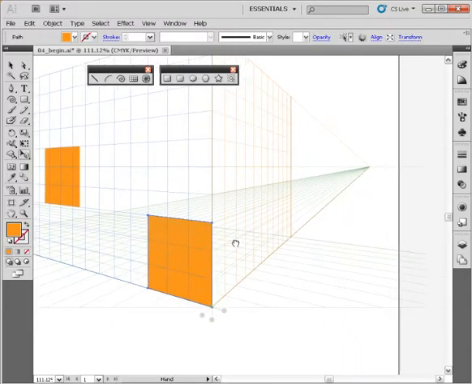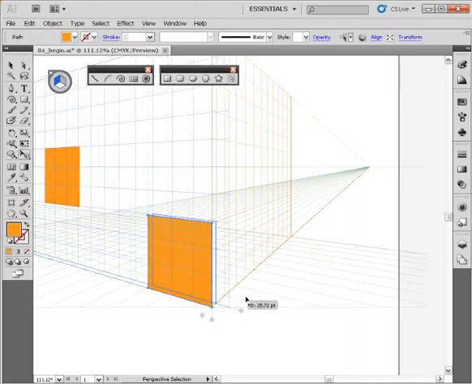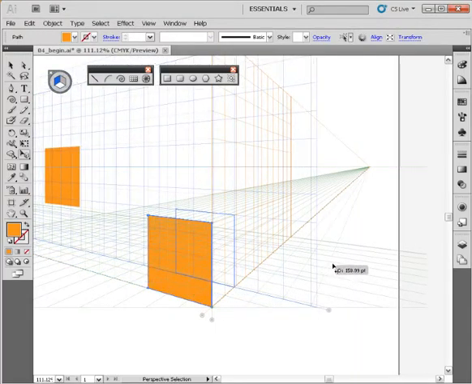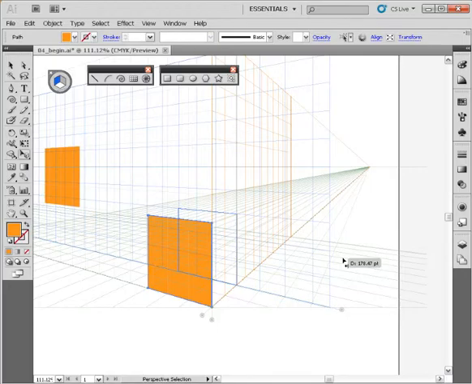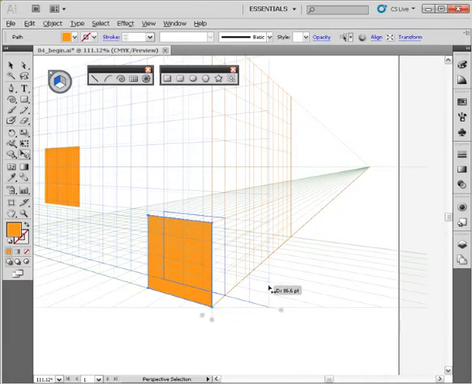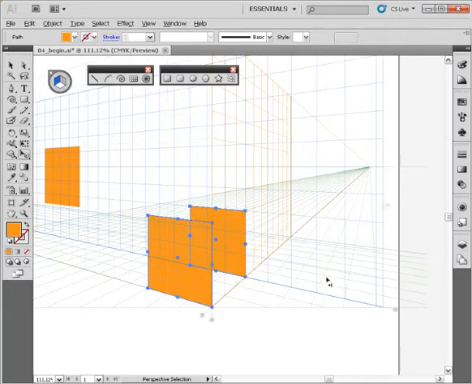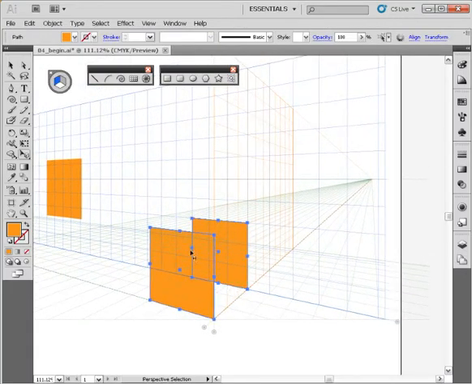We need to create some perpendicular movement between these two and basically create the back side of this box. Well, we can do that, with this object selected, by reaching down here and grabbing our left grid plane control, and holding down the Alt key, and we can drag that control out. But it's also dragging a copy of that object we had selected. So let's undo that. We can also hold down Alt and Shift, and we can constrain that copy again to the grid lines we've established, just like so. And we can create a perpendicular copy of this one further back and away.